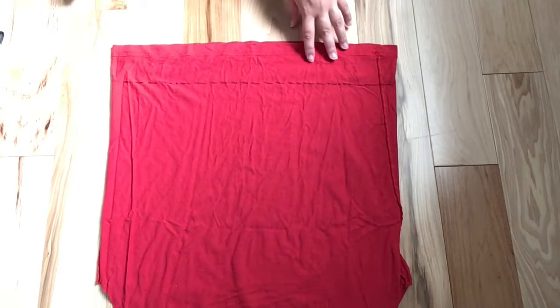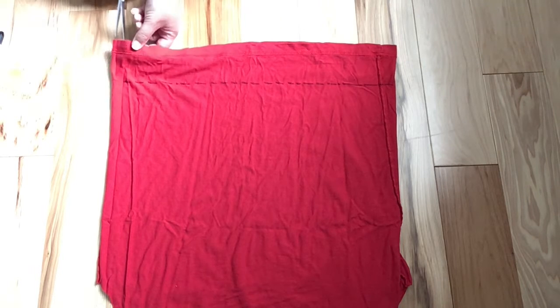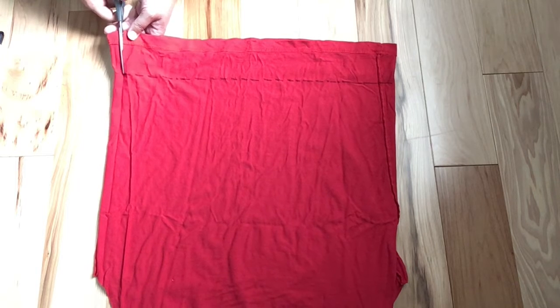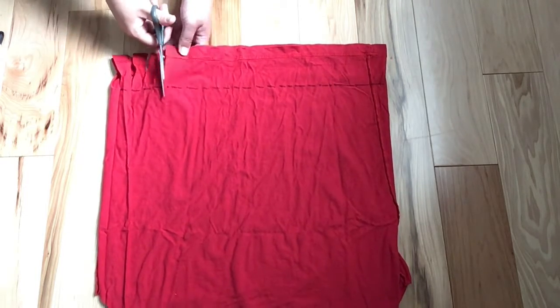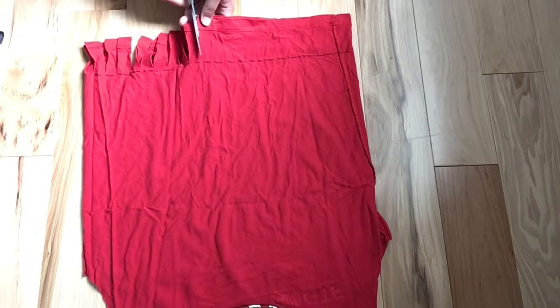Now I have a straight edge, and what I'm going to do is cut the fringes only up to that marking. So I grab my scissors, and I'm just going to start cutting little strips. You don't want them to be too small because you're going to have to tie them together, but you don't want them to be too large either.